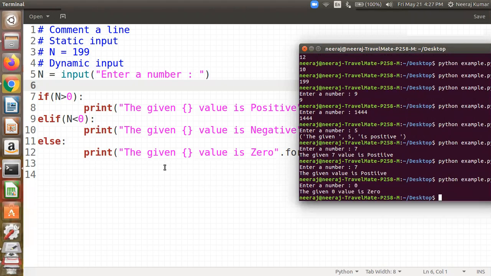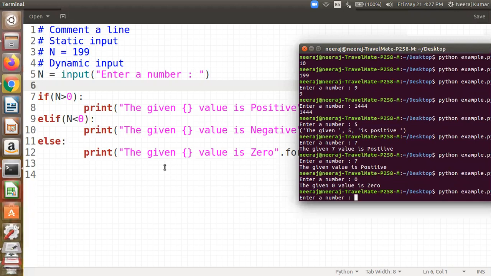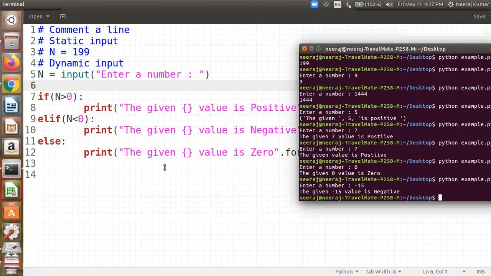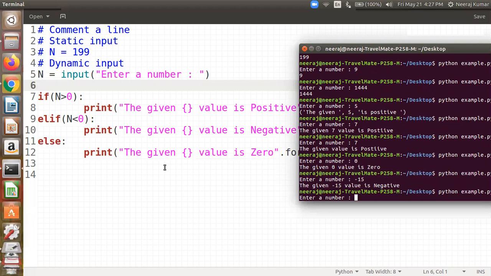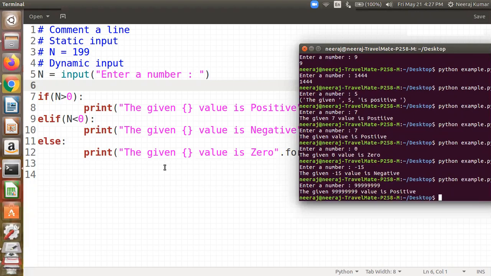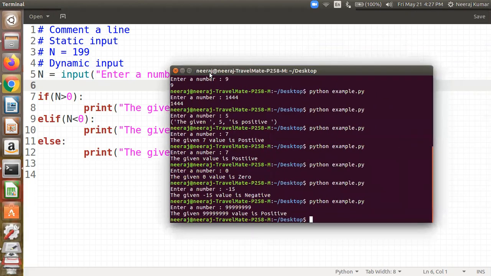I'll enter 0: the given 0 value is 0. Let us take another input like -15: the given value is negative. Let us take 9999, a big value: the given value is positive. Is our program completed? Yes, sir, completed. Is it clear? Yeah, clear, sir.